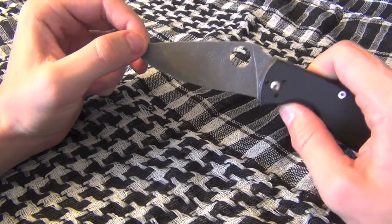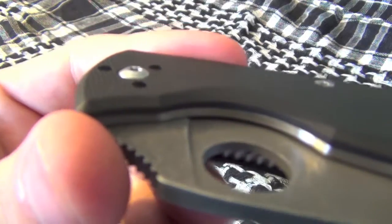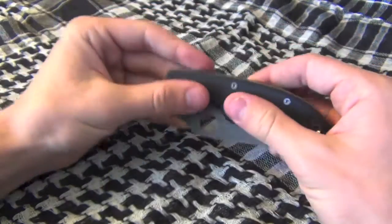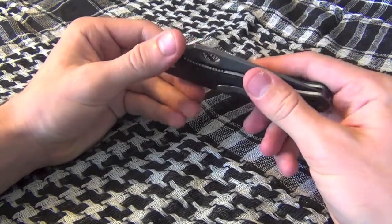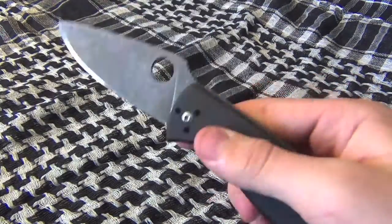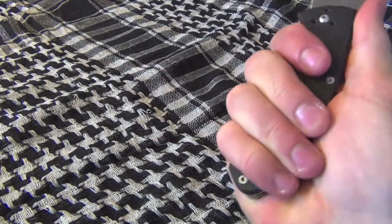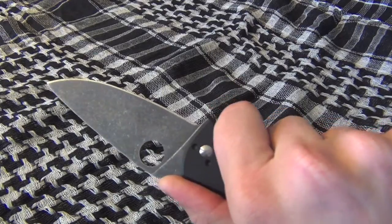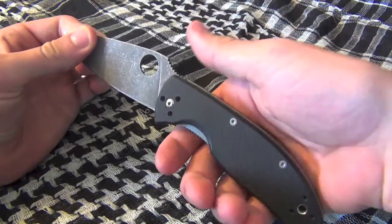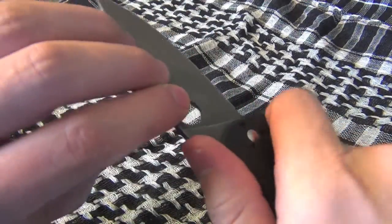It's a very good EDC knife — only weighs in at 4 ounces, so it's not going to weigh down your pocket a lot. It's got these awesome G10 handle scales, as you can see. G10 is a great handle scale material — it's got a medium to light traction, not too grippy. But I've never had any problem with it staying in my hand while I'm using it, and that is in part due to the great ergonomics of this knife. Just look how it fits in my hand — you can wrap your whole hand around it and it fits really comfortably. I probably have medium-sized hands, and it fits really well. Your thumb naturally rests right here on this really great jimping — it's strong, it'll catch your thumb, you can really ramp it up there.